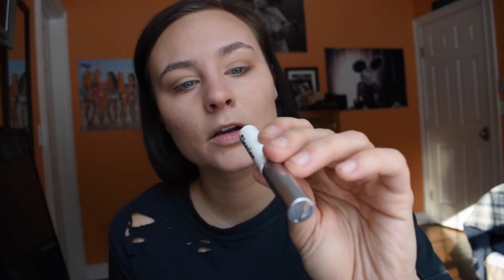So I'm about to go get my eyebrows waxed, so I'm not going to do them, but I use Glossier Boy Brow in the color brown, and I probably should have just got clear because sometimes it's a little too much for me, but I like it. It's a good product. While I'm doing my highlight, I like to put a little bit of chapstick on my lips before I do them, just to make them moisturized.